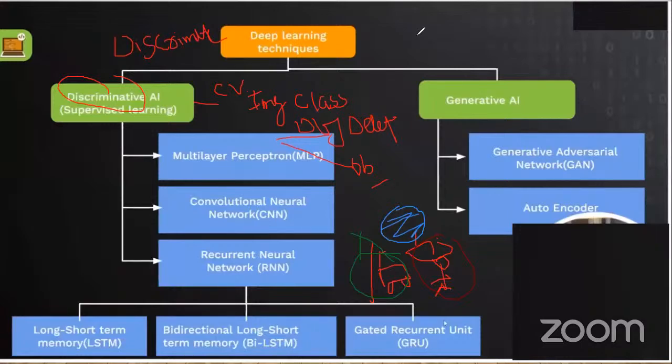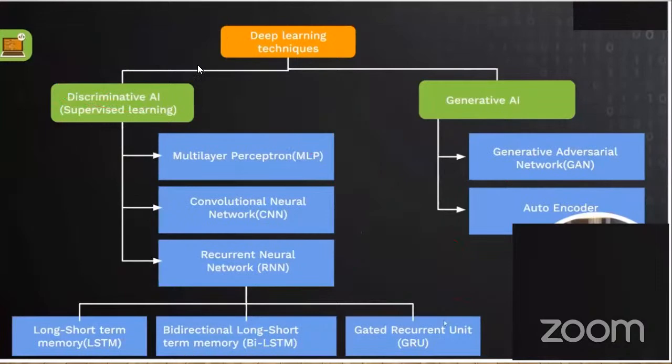But try to understand, when I am talking about discriminative AI, that means I am trying to discriminate something. I am trying to find out something. Maybe I am trying to find out the object, how it is different from some other object, or maybe I am trying to classify the object, right? So I am not generating anything, right? If you could understand the idea of what I am trying to talk about, I am not creating anything out of this.